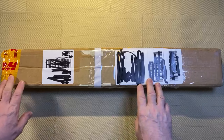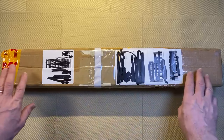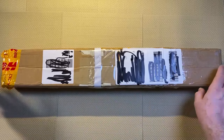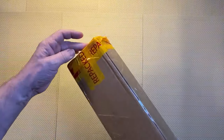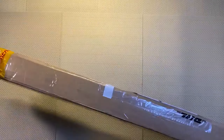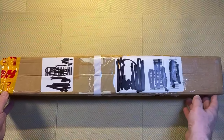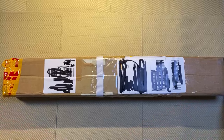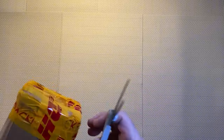So this is how it arrived. It's packed in a cardboard box. It doesn't have polythene or plastic over the top of it. I see it has been opened by DHL, repacked. So they've had a little look, they've had the first sneak peek. I have no idea what this kit is, so we may as well get on to it. The first thing I do is reopen what DHL sealed, if I can find the start.